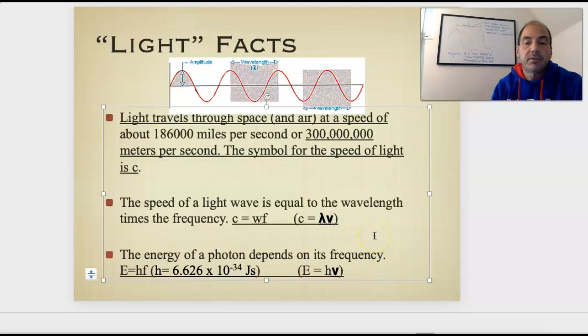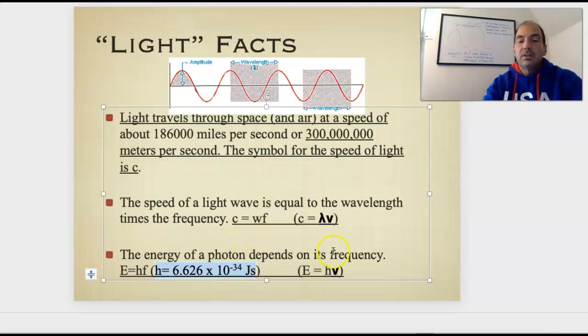However, Planck went further to talk about the energy of these photons, and this is considered Planck's law. Energy, E, equals H, Planck's constant, times frequency. Again, the more formal way, instead of F, we use the Greek letter nu, E equals H nu. H is called Planck's constant. It is a constant. It's the same thing every time, so this is another number you need to write down and keep track of. Maybe stored in your calculator, like I told you how to store the other number for the mole, 6.02 times 10 to 23rd. You might want to store this number just to make it easier for yourself.